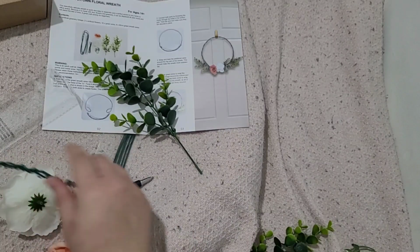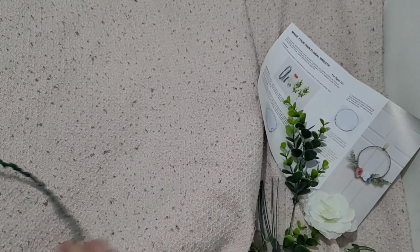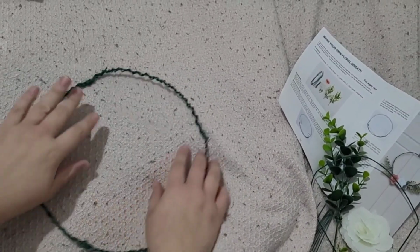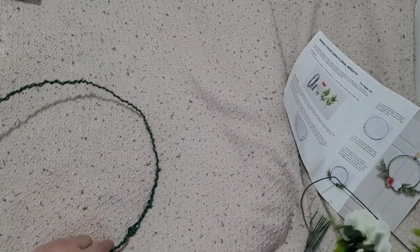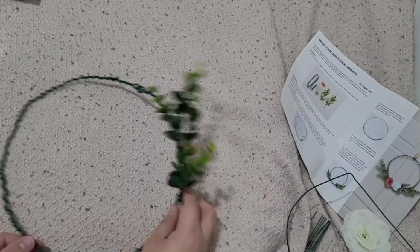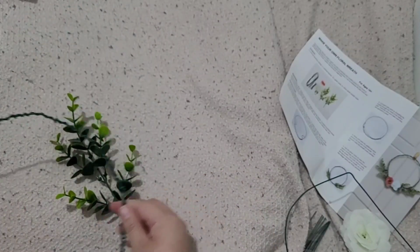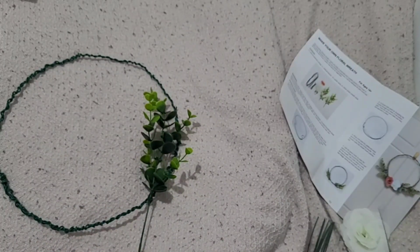So I'm gonna make sure it's more circular, so let's move bits out the way. I need to decide whereabouts I want to do it. Might do it where it's thicker because it would be sturdier then. But I might cover that part. So I'm going to lay it out and see what I can do.